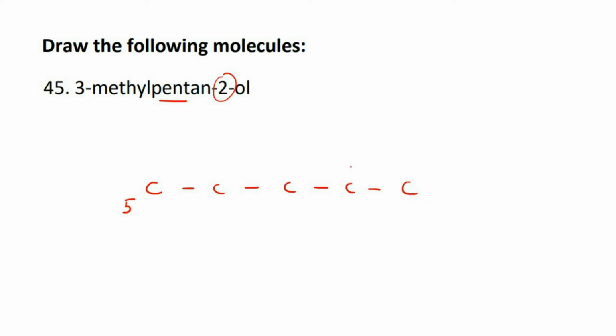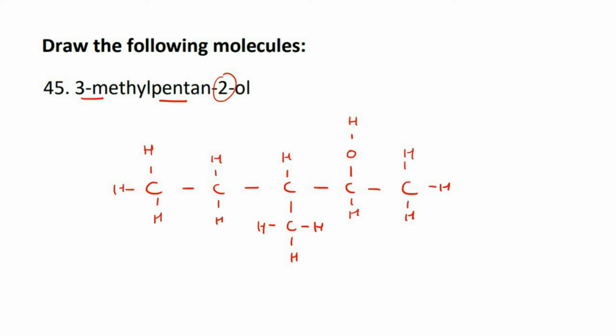So there's going to be an OH on carbon number 2, so you could do it like that. You could have also done it below, it doesn't matter. And then on carbon number 3, there's going to be a methyl. So let's say like that. Then the rest is just to go fill in hydrogens wherever we can see a space, so that each carbon is surrounded by 4 bonds. Now once again, you could have started on the left hand side, okay? You are allowed to do that as well.